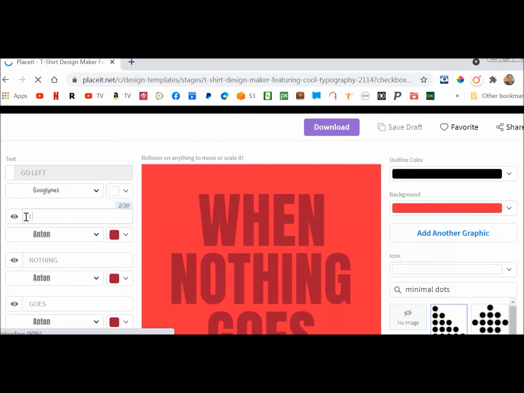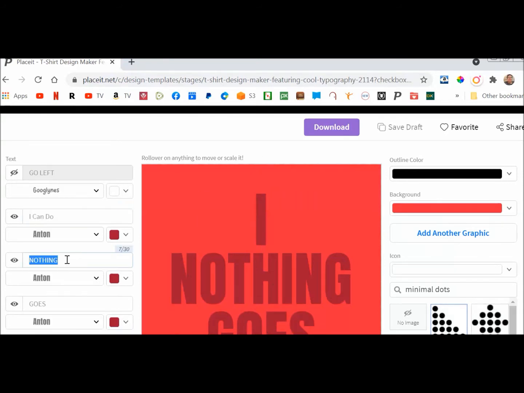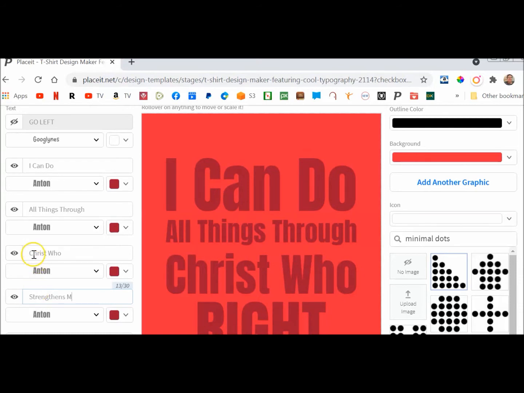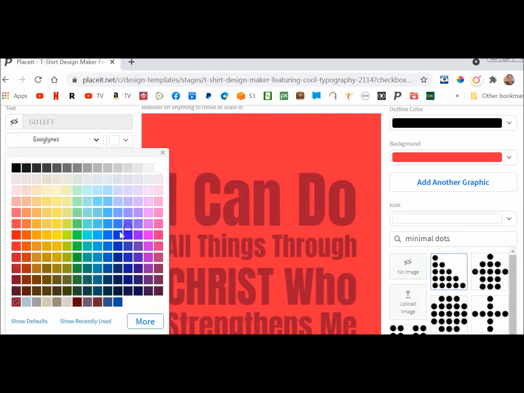So I can do all things through Christ who strengthens me. I want Christ capitalized. So we're just going to use that same one so it's darker.